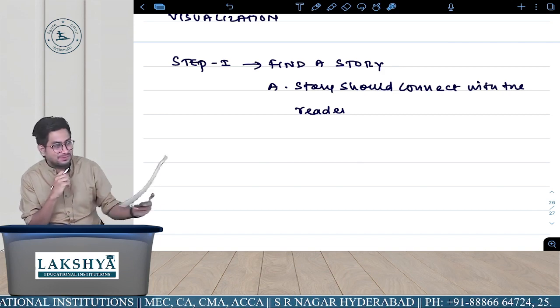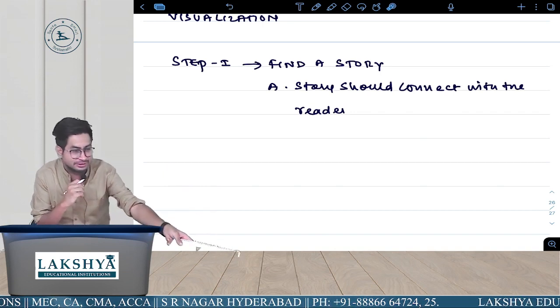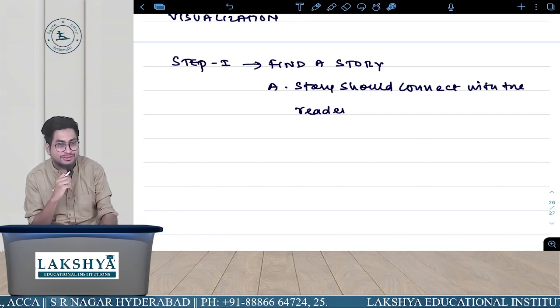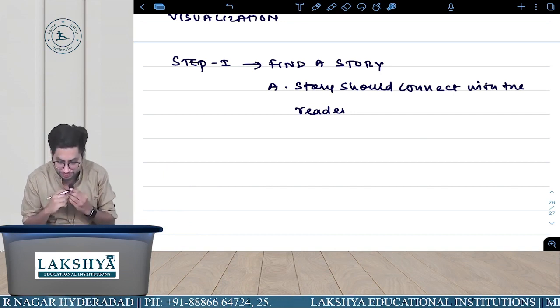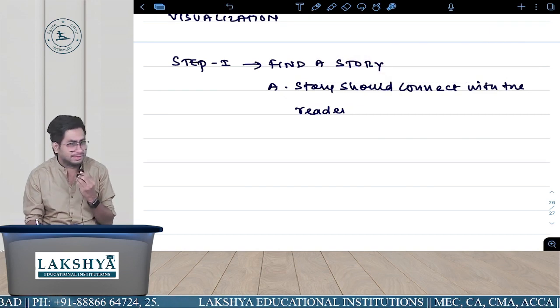If I take the material and teach line by line like this, will it generate any interest in the students? No. So that is why interaction should be there. To do interaction, what should we tell? A story. What is there in our class? A story. What I told is a story only.